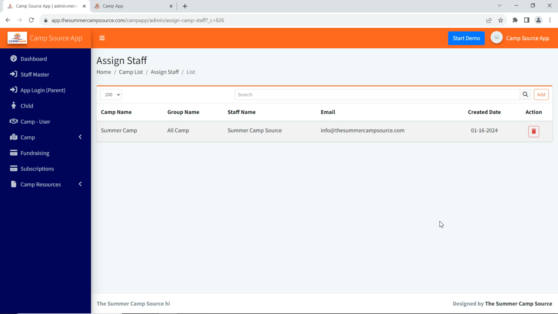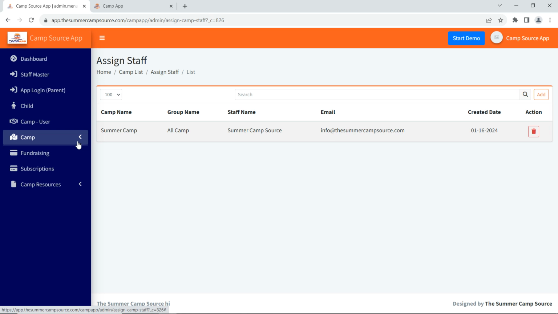But for now, you just add yourself as an individual, and you now have access to the mobile side of the app. So you're going to go to the App Store, you're going to load the CampSource app, or click the link off of our website or that welcome email you received. And you're going to log into the mobile side of the app with the same login credentials, your email address, and password 123456. Everybody in the system starts with that password to make it as easy as possible to get on. And then once you sign on the mobile app, you can change that at any time.